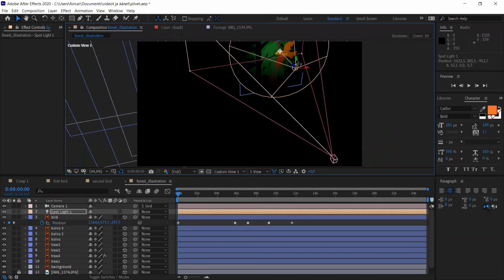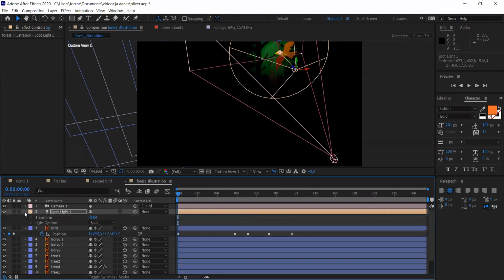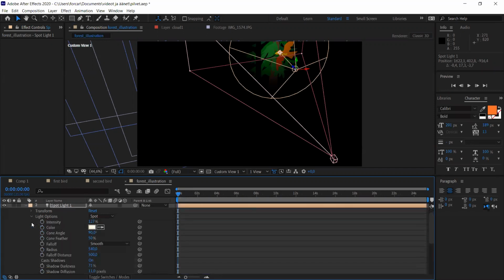It's a bit of fiddling. And I can go to the light settings, to the light options whenever I want here in the layer, in the timeline window, I mean, and change the intensity and so on.